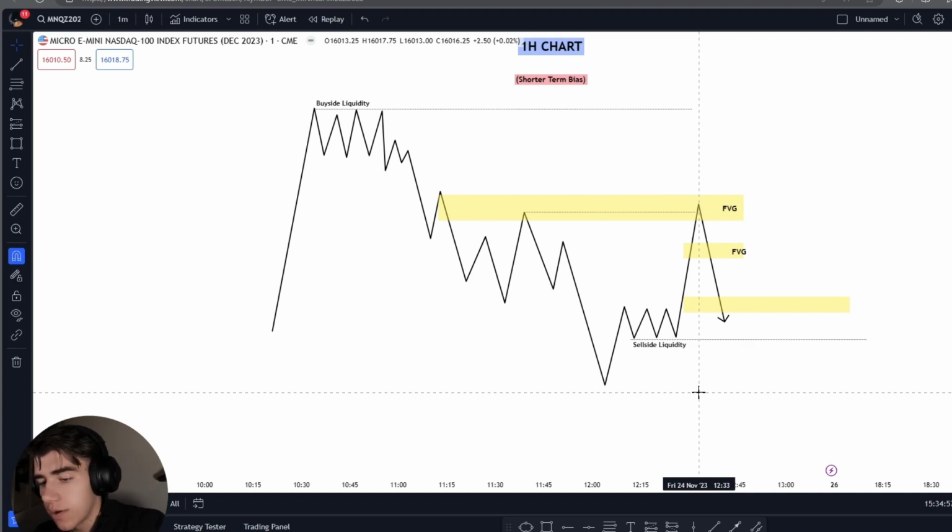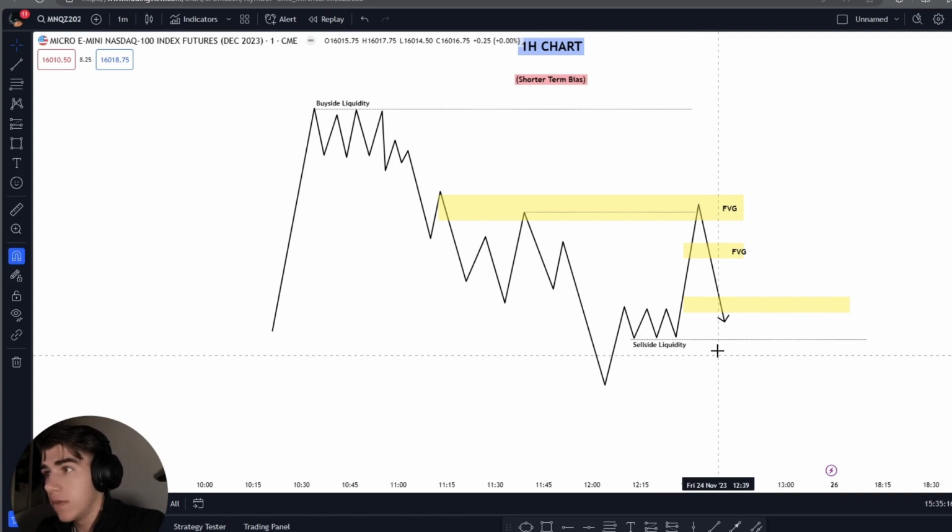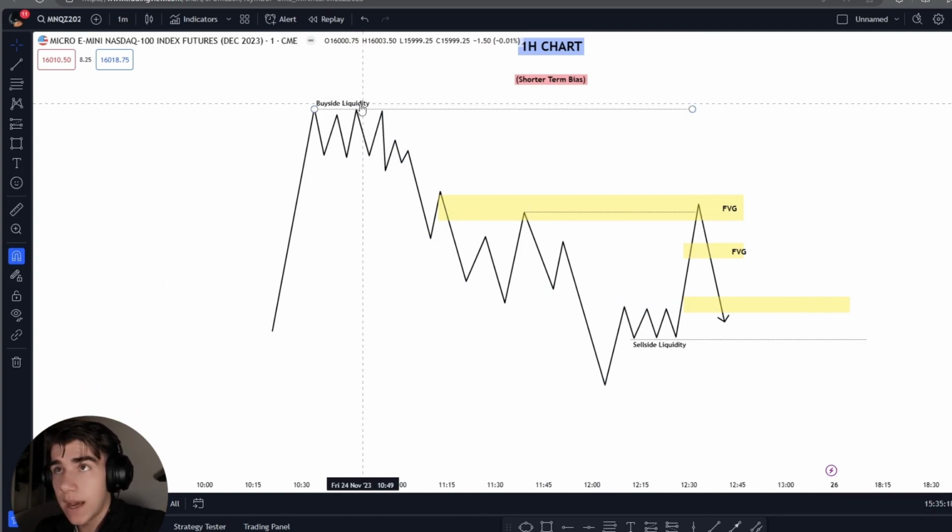time frames into consideration, or at least the higher time frames. You could have a different bias on the hourly than on the daily, right? So make sure that you look at the hourly, 4 hour, daily, we look at them all, right? But understand that you may have different biases on the hourly and the daily. Okay, even though this is my draw on the daily time frame, right?